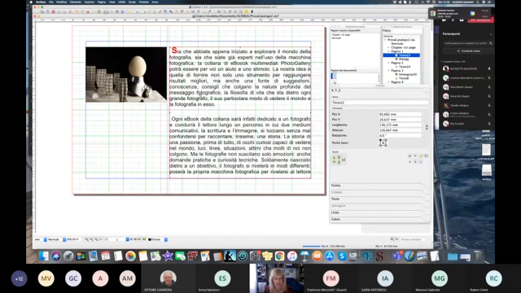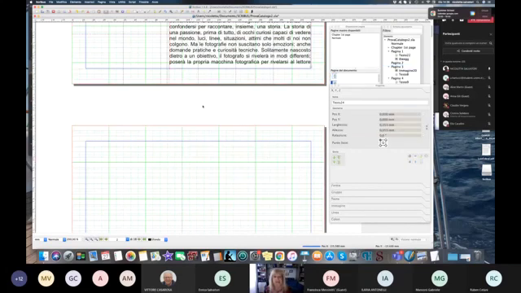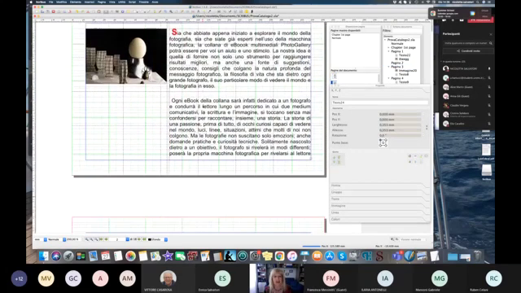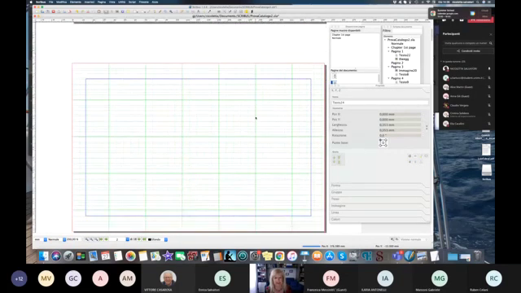Let's go back to how to make the text flow. Let's see that I want to organize this page for the text. I can also do a thing like this. Take the text frame. We always start with a frame.